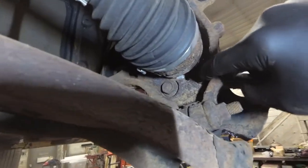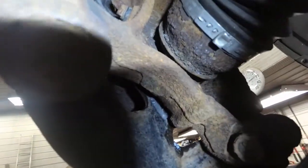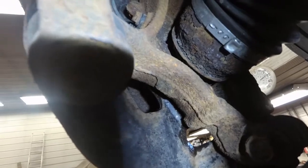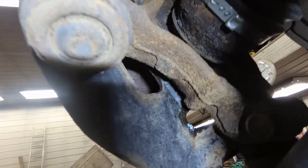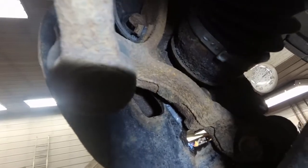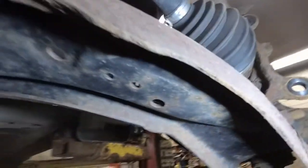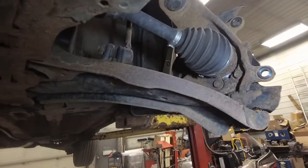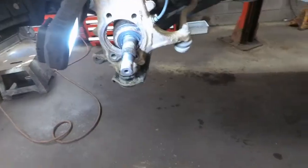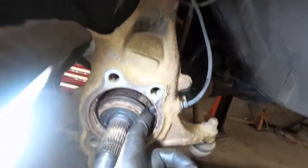Looks like they're 17 or 18 mil heads. And I mentioned that speed sensor is on this side. You can see it up there. So you have to be careful when you're pulling the hub assembly out that you don't break that speed sensor. Don't even think about trying to remove that sensor from that cast knuckle, because it'll just bust off. So we carefully work around it. Hopefully we can get it out. So there's the wheel bearing assembly off.